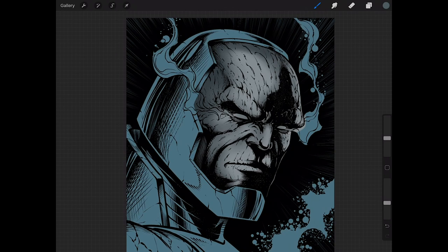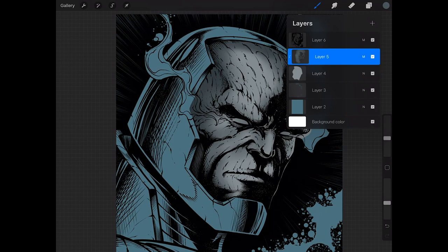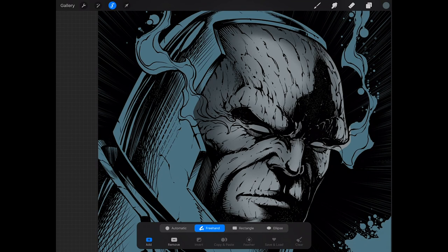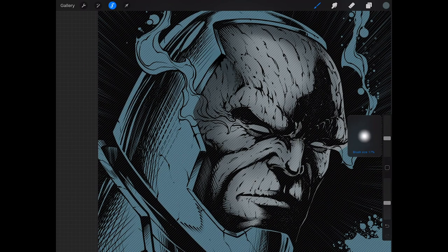So let's say that's enough for now, and then we want to add in some harder edge shadows because that's really what cell shading usually is. Now notice I added a layer there. It didn't sync clip. It didn't add a clipping mask to that other one. So let me add that. And anything in this little hierarchy will reference that bottom layer. So now I can jump in here with my selection tool and I can define some harder edge shadows. I can even change this to a little bit darker brush. I can make sure I can see it a bit more clearly.